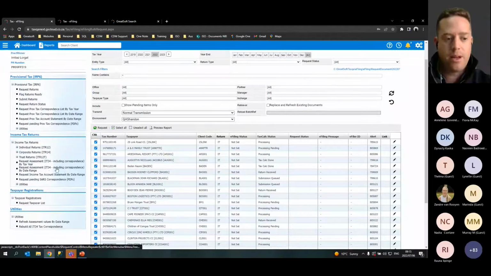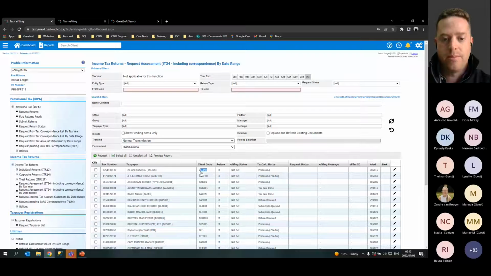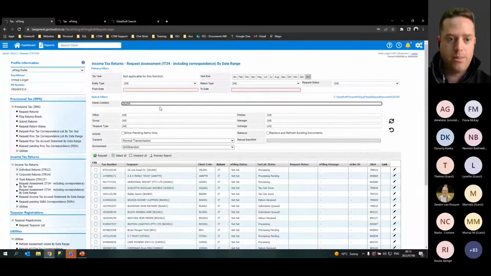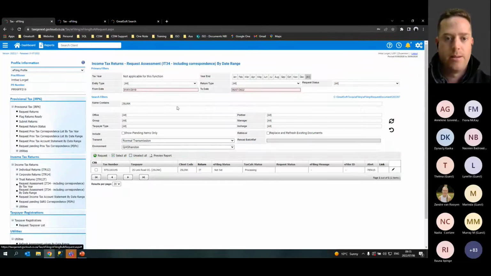So another way that you can also retrieve that history, especially if you have a singular client that has not been on the system for long, you can then come to the request assessments by date range. You can then put in their name. So I'm going to use the example of 25 Link Road, and I'm going to say, bring in everything since, let's say, January 2019 to date.